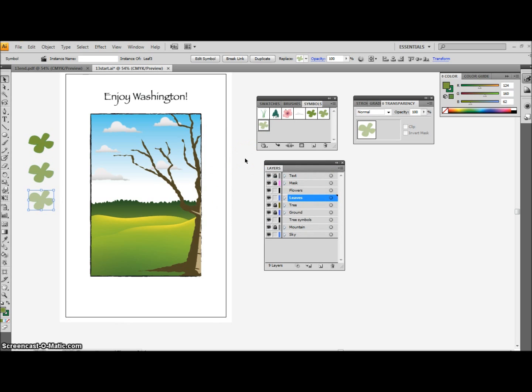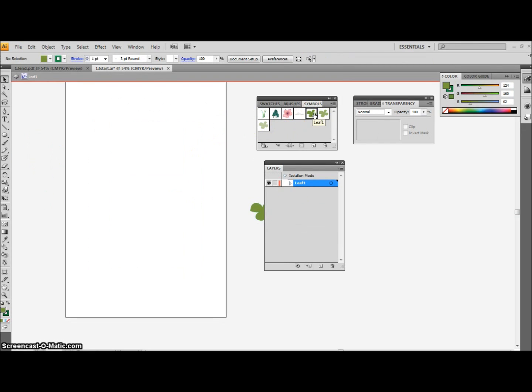So we got our 3 leaves. Now we want to be able to put them on our tree. And I may have my leaves a little big. I may want to drag those down a little bit smaller. Actually, I probably need to do it this way.